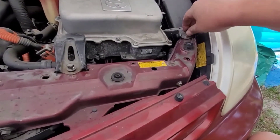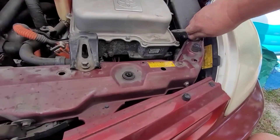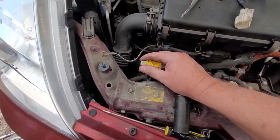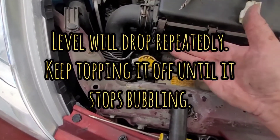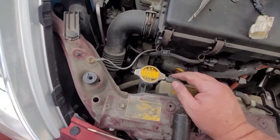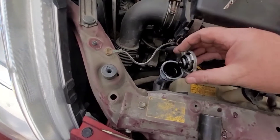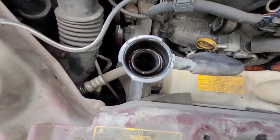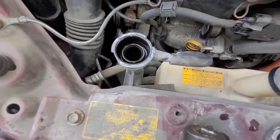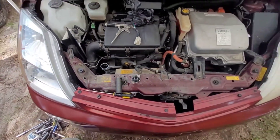Get your two bolts that came out of here before, get them started by hand just so you know that's where it's supposed to be, and then tighten them down with your socket or your wrench. Finally, depending on how much fluid you lost, check this here and make sure it's full - if not, you've got to buy an entire gallon. I don't think you can get any less than that, but it's nice to have it on hand anyway. Make sure this is cold, not even close to warm. That's a little low, so we're going to go get some antifreeze - that's the long life style, also known as Asian vehicles.